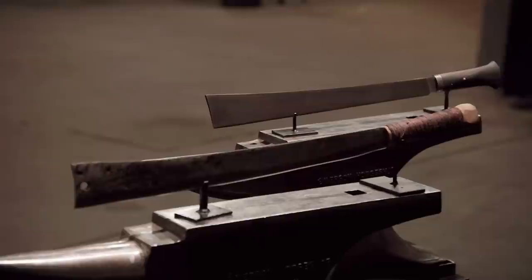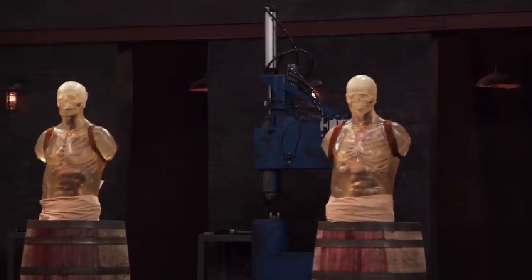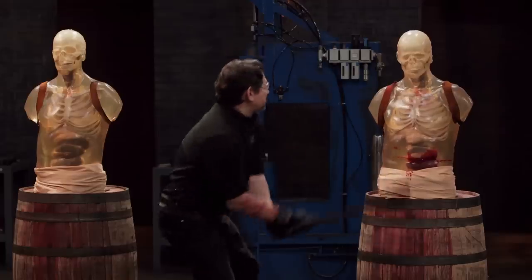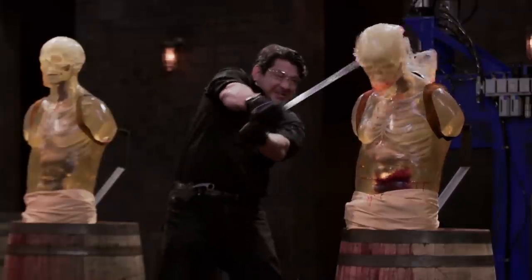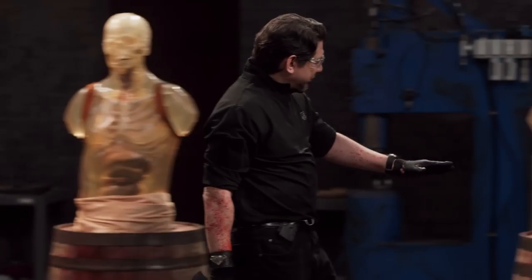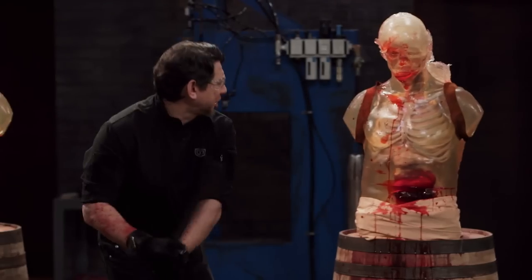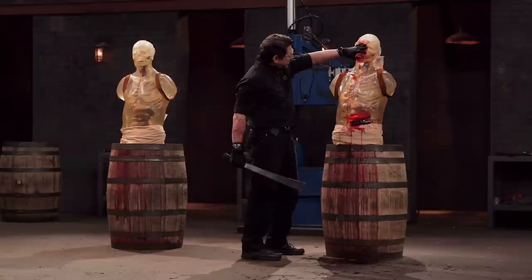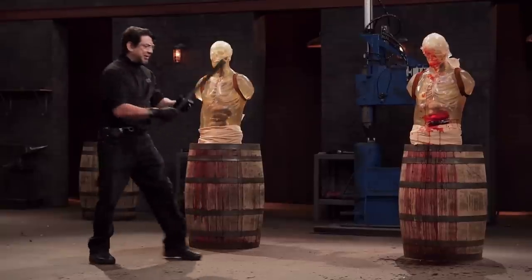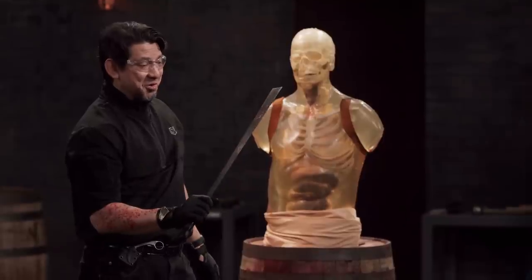To see what kind of damage your Kachin Daos will do, I will take your weapon and deliver slashing blows on this ballistics dummy. Sean, initial contact disemboweled this ballistics dummy. On a chop, it definitely chopped and cut all the way into the jaw, and with a backhand swing you pretty much chop the skull open. The blade feels good in the hand — it lacerates, it moves well. Your weapon will kill.